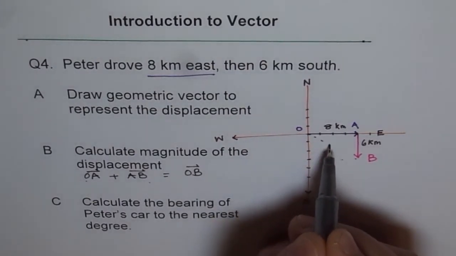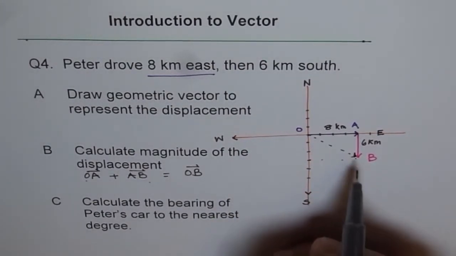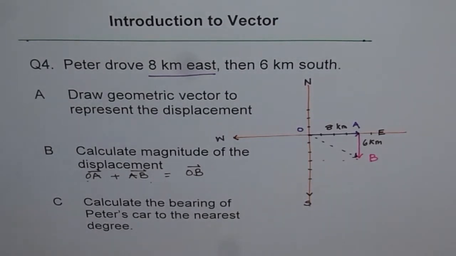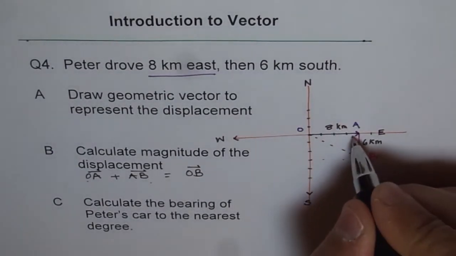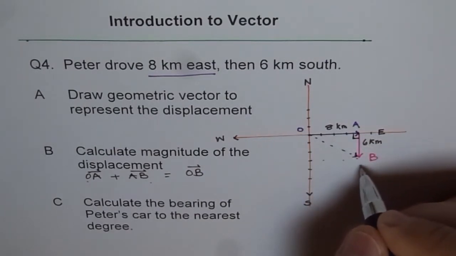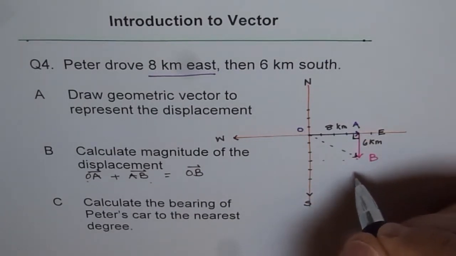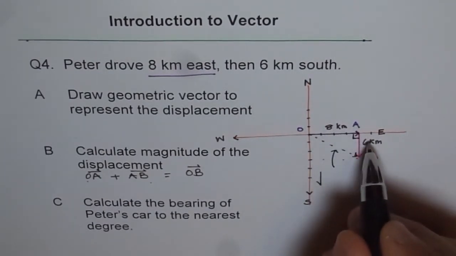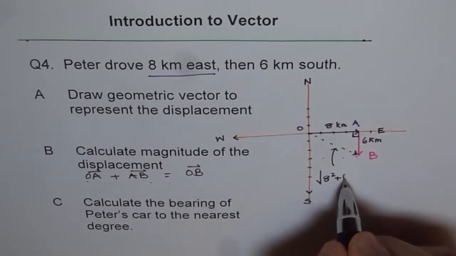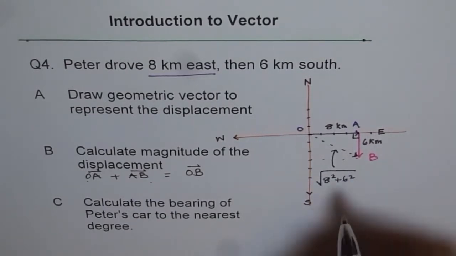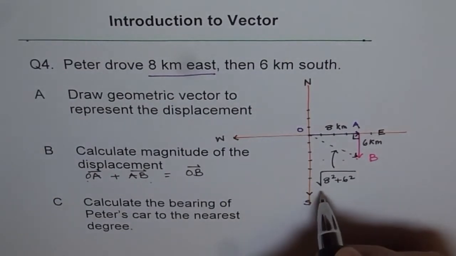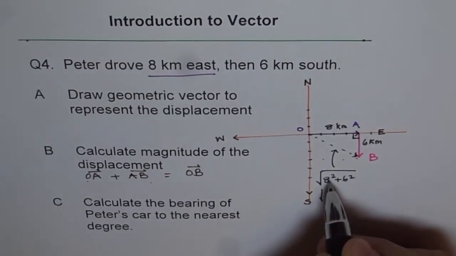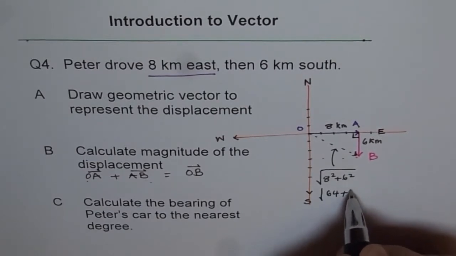So that's what we have, and let's connect this with a line here, dotted line, indicating that that is the final displacement. And now we need to find what is this displacement, right? So displacement we can calculate using Pythagorean triangle. This is right angles, right? So here this displacement will be square root of 8 square plus 6 square, right? So that is the displacement. Now you can use calculator and find your answer. 8 square is 64, 6 square is 36.